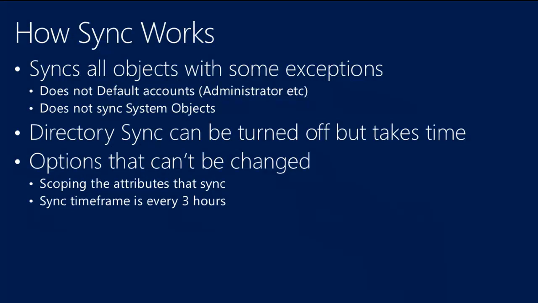Directory synchronization can be turned off. Something that we often say is just turn it on and leave it on. It's a fire and forget solution. We'll tell you if something's wrong. Just leave it, and it'll take care of all the state reconciliation between on-premises and the cloud directory.